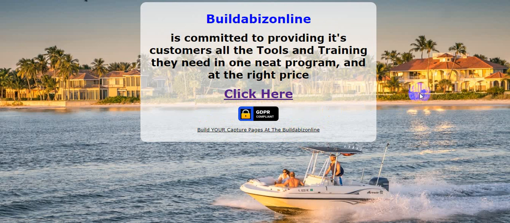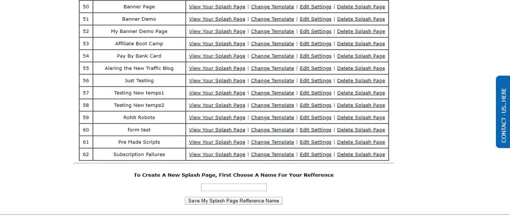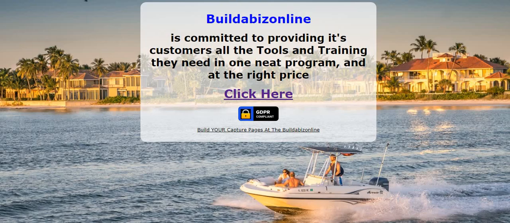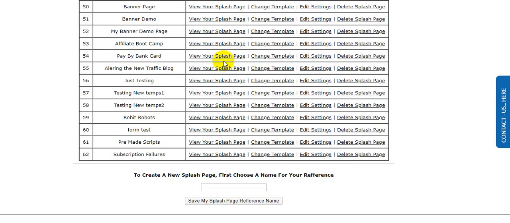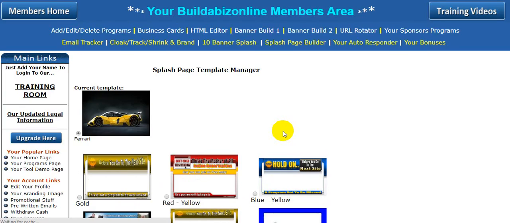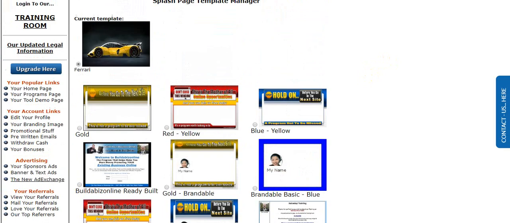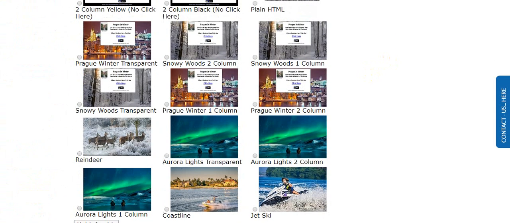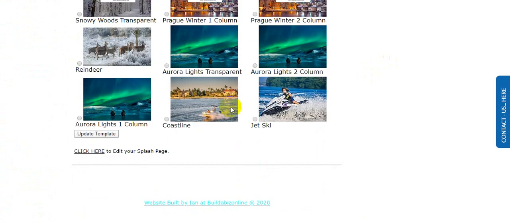Okay, so now then, let us go back to the members area first of all, and you can see that's the template that I've got right now. Let me change the template for a start. So form test, make sure you choose the correct one. Okay, so let's have a look now. Now then, what have I done wrong? There we have it. I'm going to choose this one.